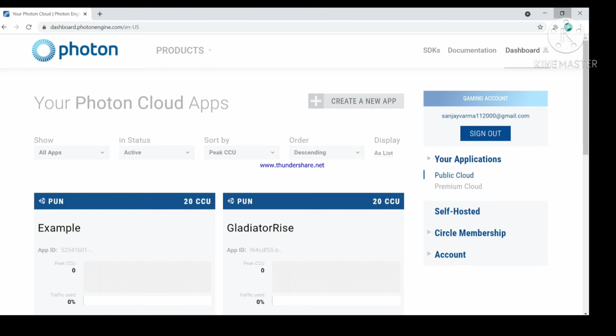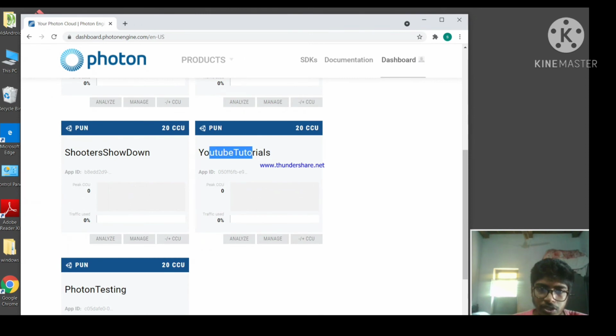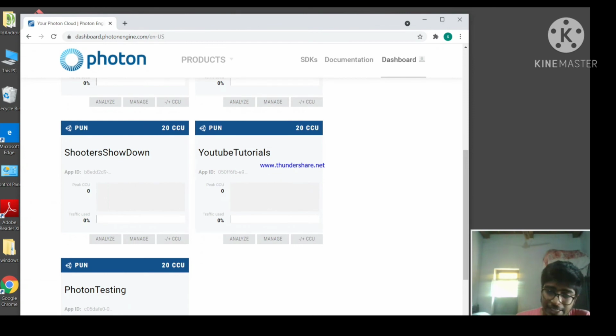Okay, now once you go to this particular page, you can see an application, YouTube tutorials. You create an application, and you can also see 20 CCU. What's the meaning? CCU means concurrent players, the number of players that can stay on the server at the same time. If you consider PUBG Mobile, the number of CCU per map is 100, right? And if you consider PUBG TDM, the number of CCU is 8. At any particular point of time, there will be only 8 people in the match. Similarly, you can have 20 people on the map at any particular point of time. Got it? Now you create this ID.